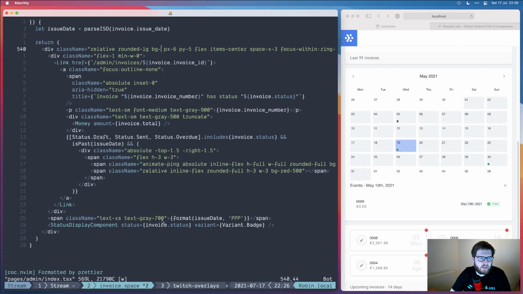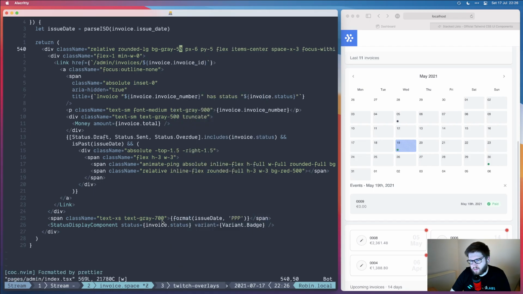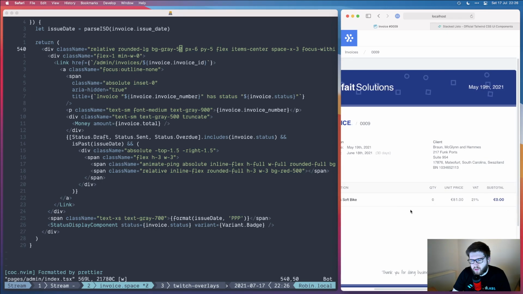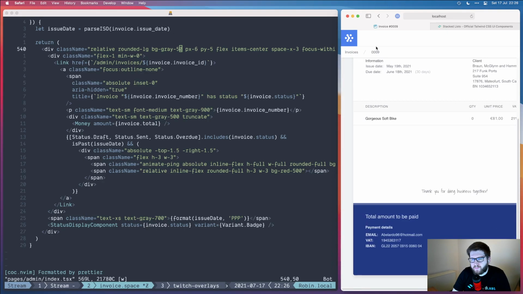I want it to be here. 100, 50. Sure. That's kind of funny that this invoice is like €0. Oh, quantity of 0. Gotcha, gotcha.